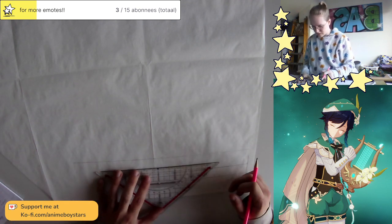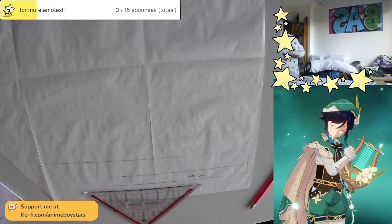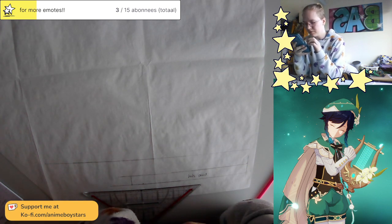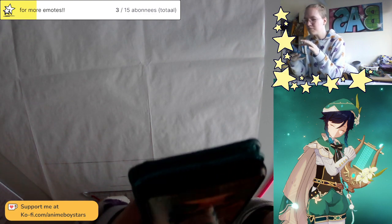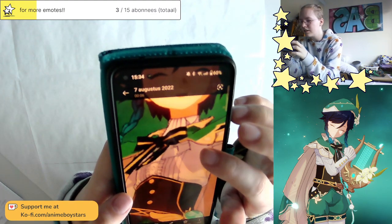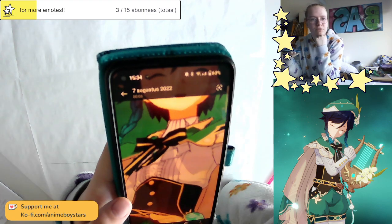I'm gonna do 6. So what I'm gonna make is, oh, I had a little thing. Okay, I'm gonna show a picture of it. You can kinda see it, not really here though. In this picture you can kinda see that he has a little cravat, but it has 2 tails. So one is longer than the other. So that's what I hope to make as well.